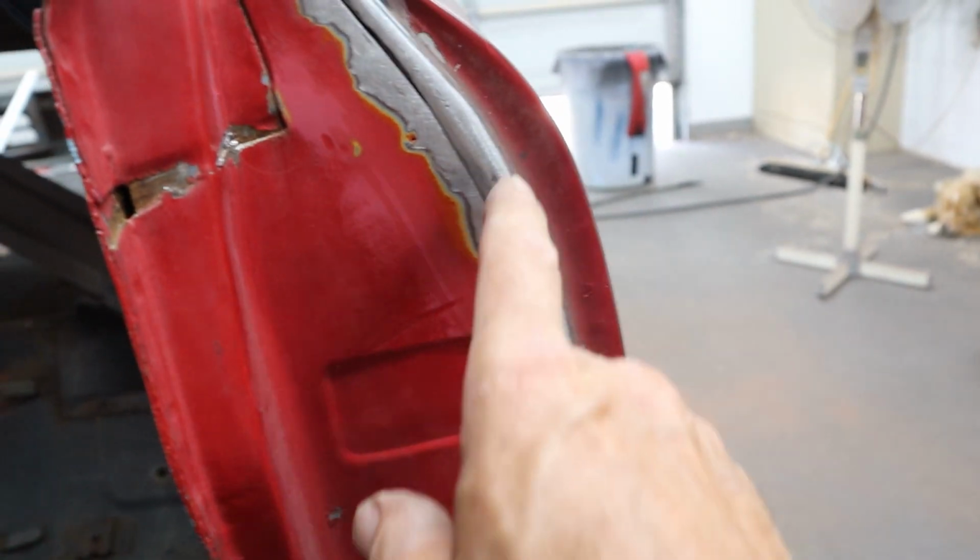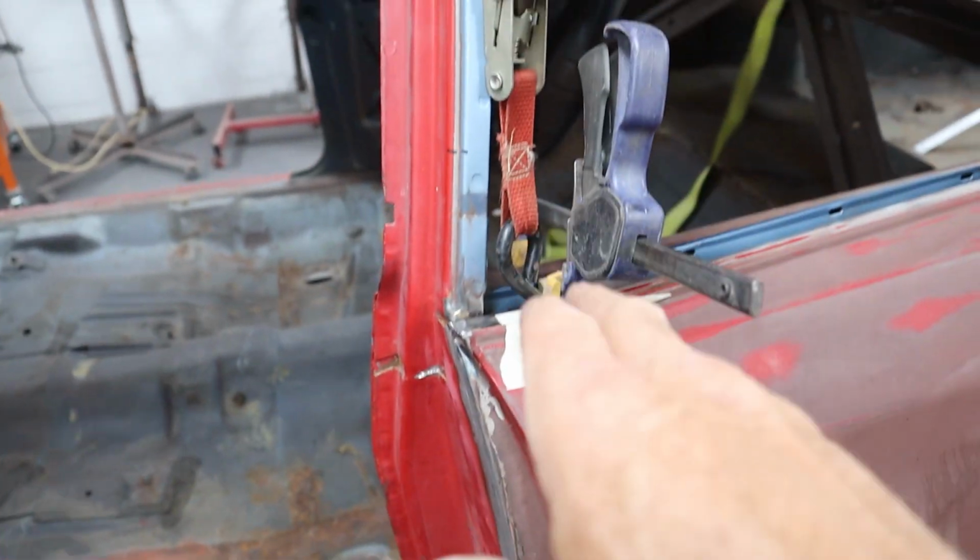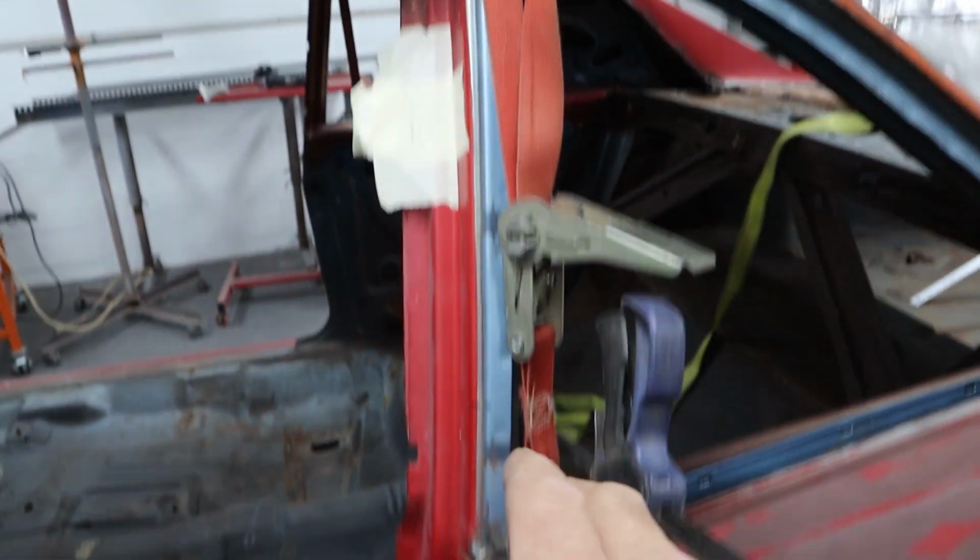It was the smart thing to do to add that in, and I was able to reshape this a lot better and get it to match the door so much better. The blocks are in there. You guys see I got a ratchet strap on here.